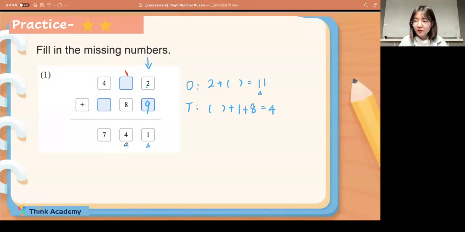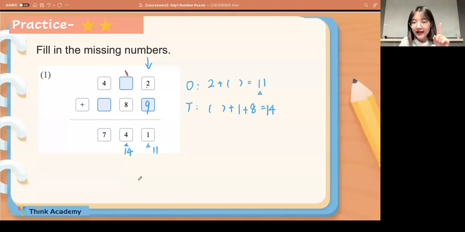Okay, so for this 4, is it 4? Can it be 4? After addition, this number will be smaller? No, yeah, brilliant, thank you. Thank you, Botal, thank you, Freya, thank you, Olivia. Actually, it is 14. So if it's 14, then we need to carry 1.